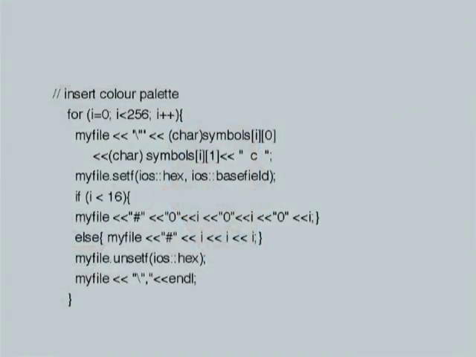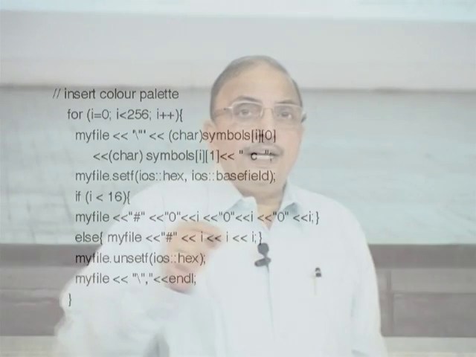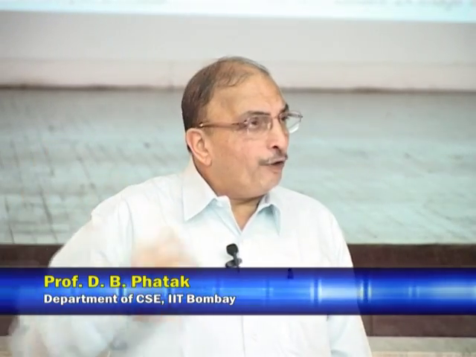I know what is the corresponding color because if i is the line number, then red, blue and green should have i. That will be the value of the grayscale. Red i, blue i and green i. So if i is 4, it will be 4, 4, 4. If i is 255, it will be 255, 255, 255. All that I need to do is write 6 hexadecimal characters representing the same value of i 3 times.